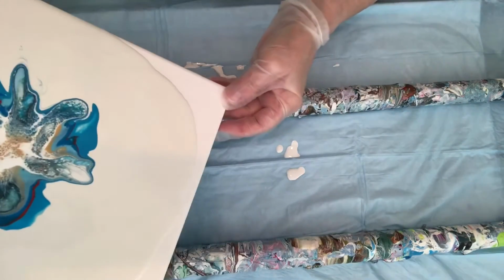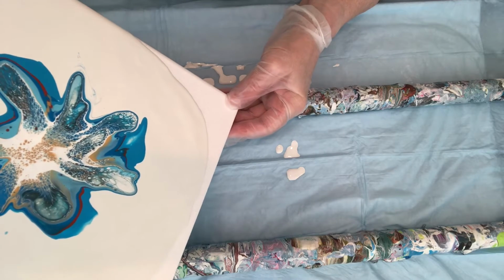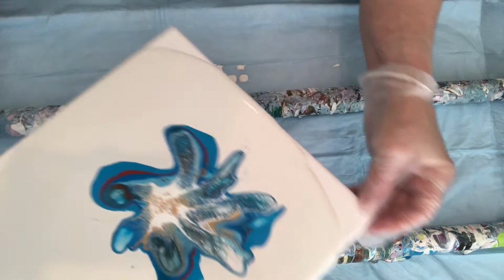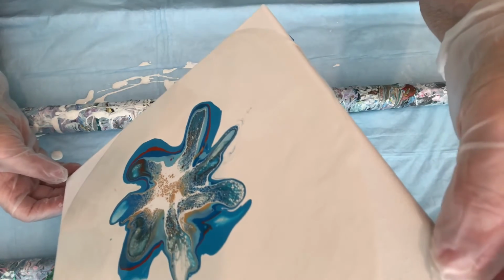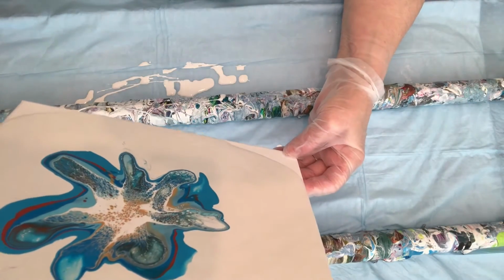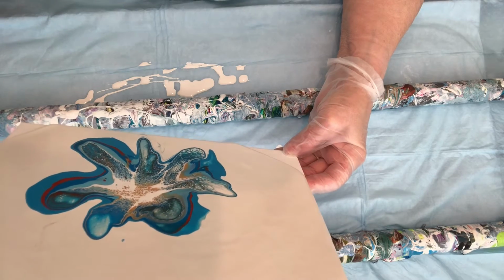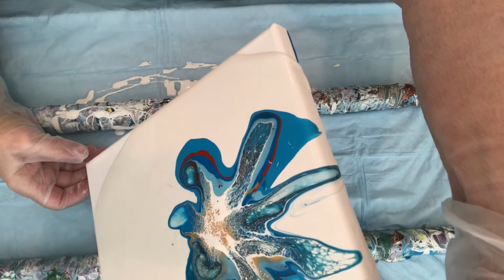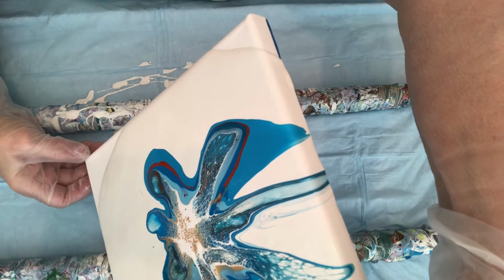It seems to me Julie doesn't wait this long, so maybe, I don't know what to do. Just have patience, rolling it back and forth. I didn't think I needed this much patience. It's just not moving. So make it move. Now it's deciding to move. Yay.